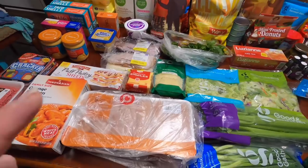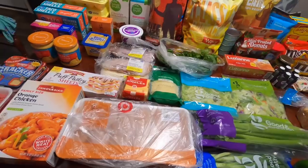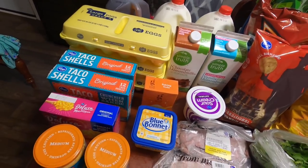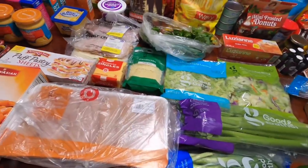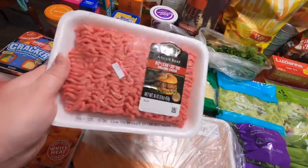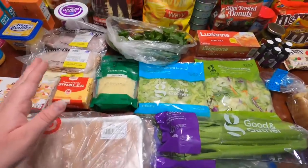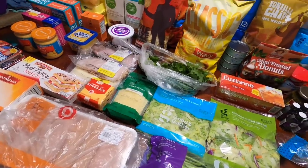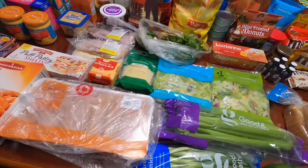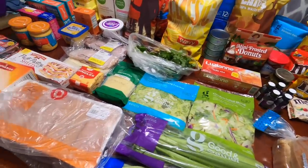Tip number three: check their sales. Although at Target when you order through Shipt it's pretty much the store price, sometimes you'll find a better deal on the Shipt app than in store. For instance, these eggs at Kroger are $1.78 in-store for 18 eggs, but on the Shipt app they were $1.29 for an 18-count. This ground beef was only $3.49 for a pound of Angus 80/20. Grapes at Kroger also tend to be cheaper through the Shipt app. Shop the same way you would weekly, checking sales and stocking up.